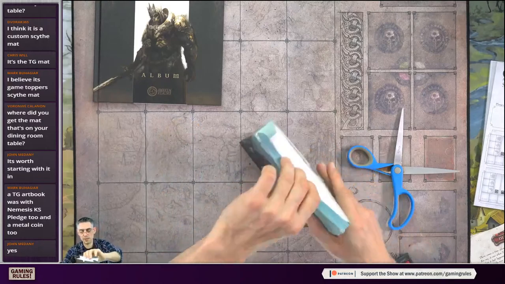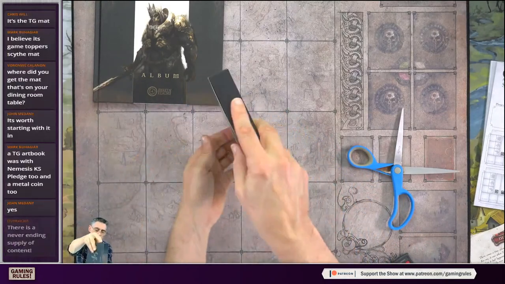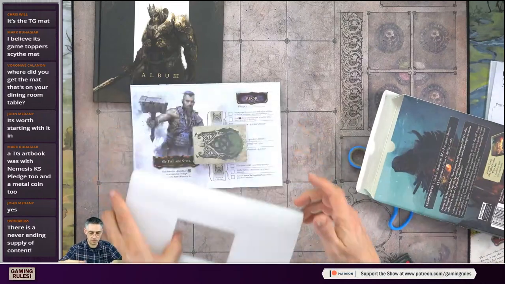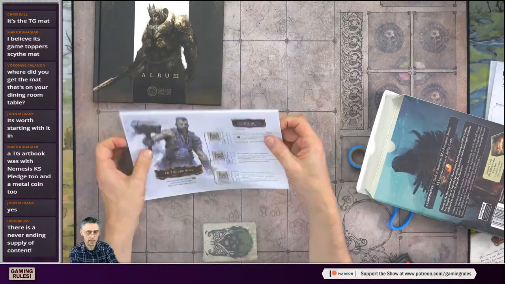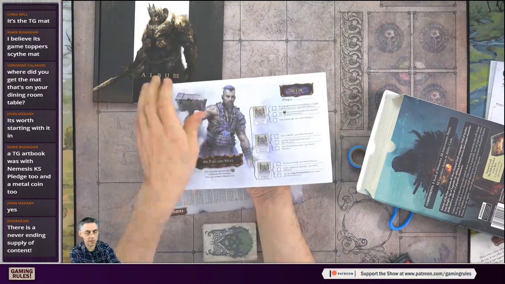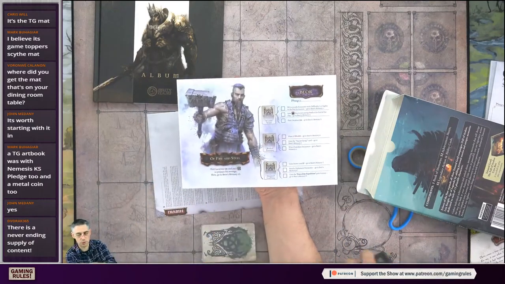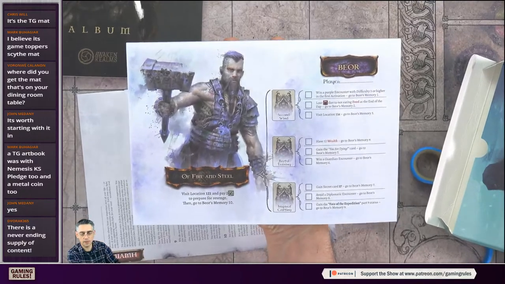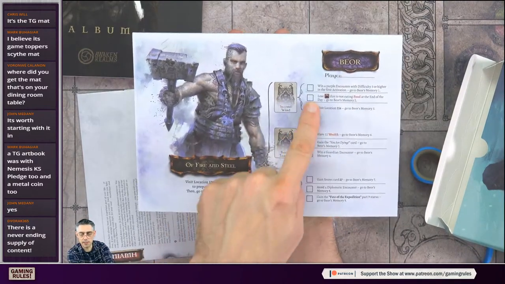So if you haven't started playing yet and you do have this, use this. Because what this does is it gives each of the characters a personal story. Okay? So for example, this is Bjorn. This is the character that Vicky played when she played it. And yeah, there's basically extra stuff.